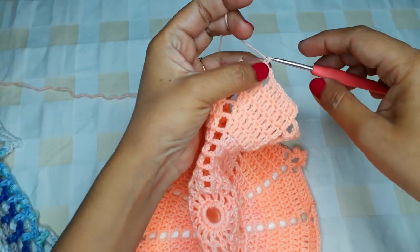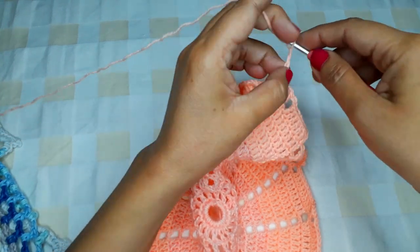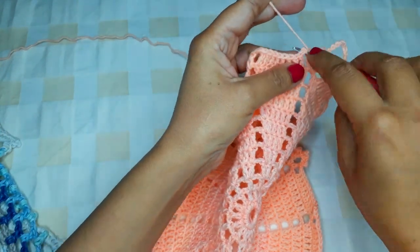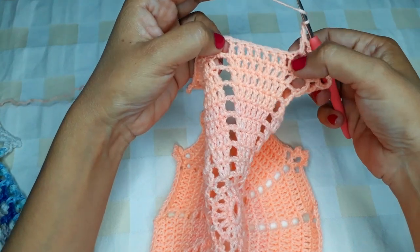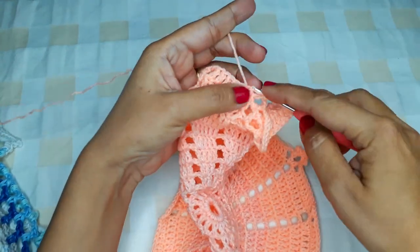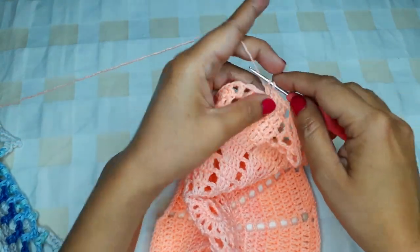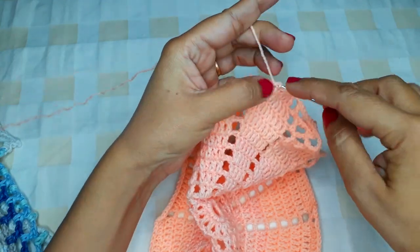After making double crochet, now make 10 chains, 1 2 3 4 5 6 7 8 9 10. After making 10 chains, you can see this, here we have the second chain space. So yarn over, insert the hook into second chain space and make a double crochet. Then again make 2 chains and now skip first double crochet, insert the hook into second double crochet and make next 7 double crochet, 1 2 3 5 6 and 7.